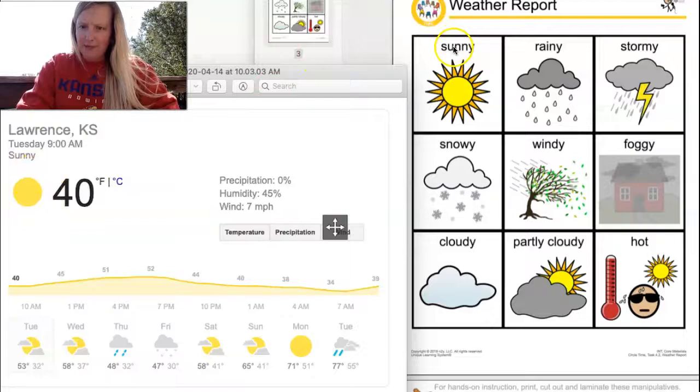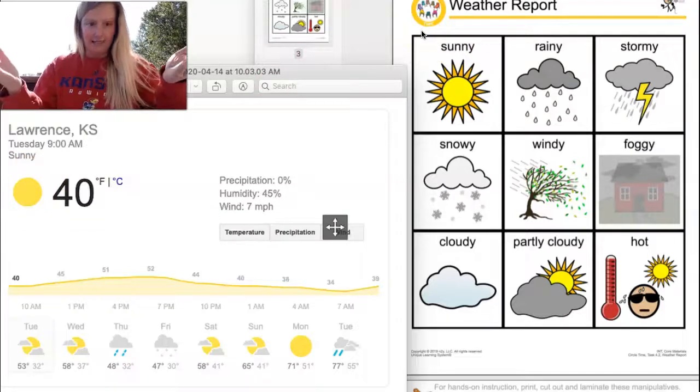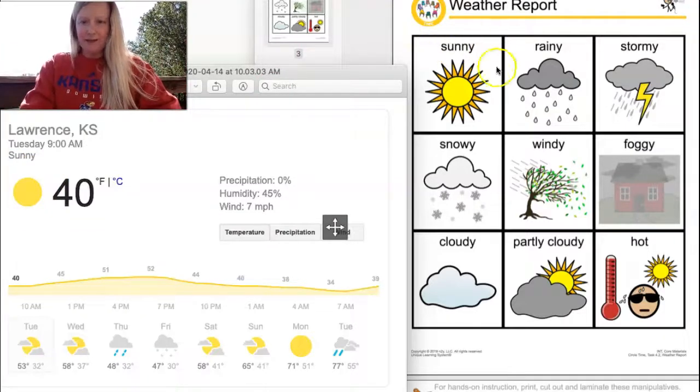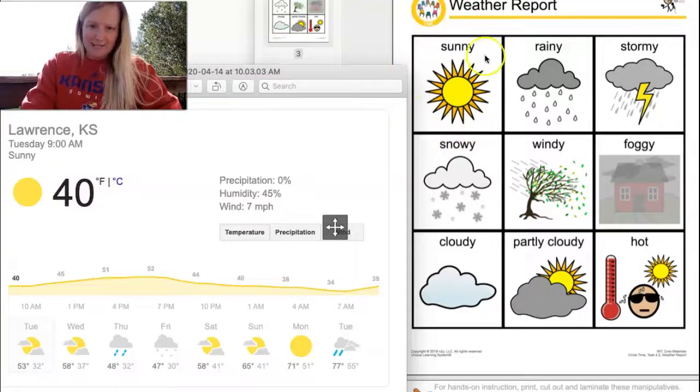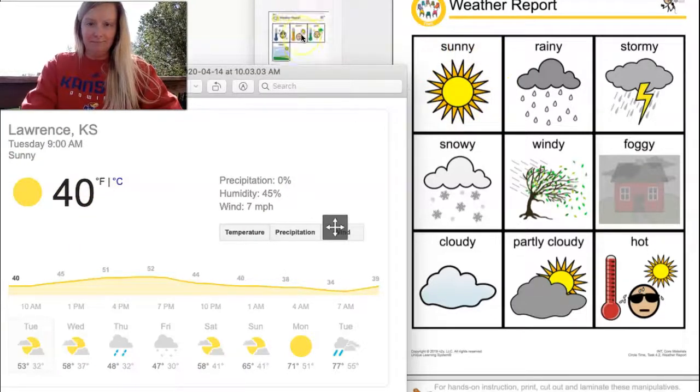When we look at our weather report, do you see anything else that looks like a yellow circle? Sunny. That's a yellow circle. So when we see that on our weather report, we know that that's the sun. I don't see any clouds or rain right here. So our weather report is telling us that it's going to be sunny.